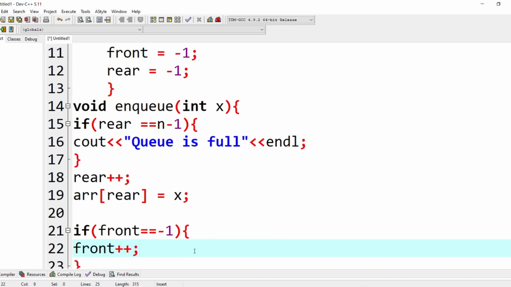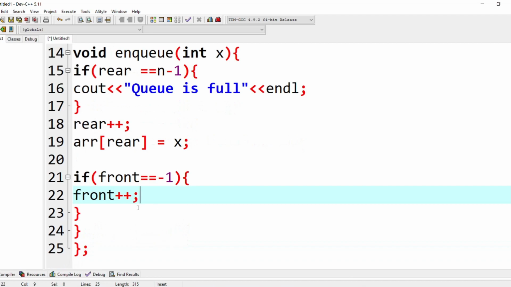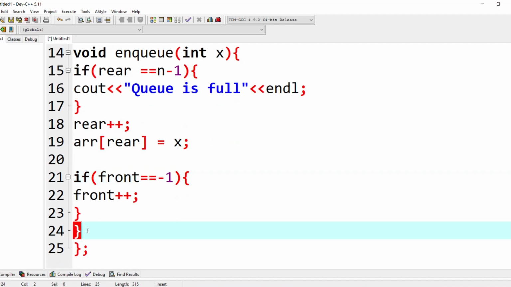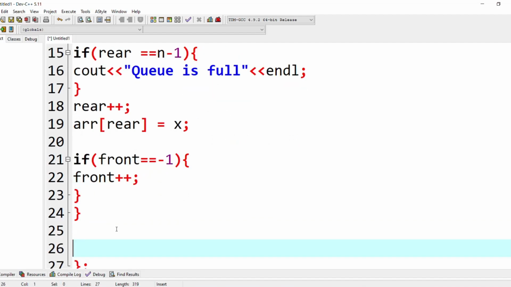It means we have to increment front. Okay, but in a single situation, if front is -1, if we insert any value in queue, then front should increment. Okay, fine. And next, it is our enqueue process or function. And next we have to dequeue a value from queue, and our function name should be void.